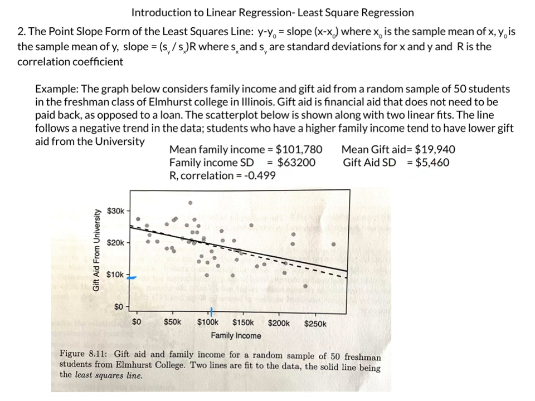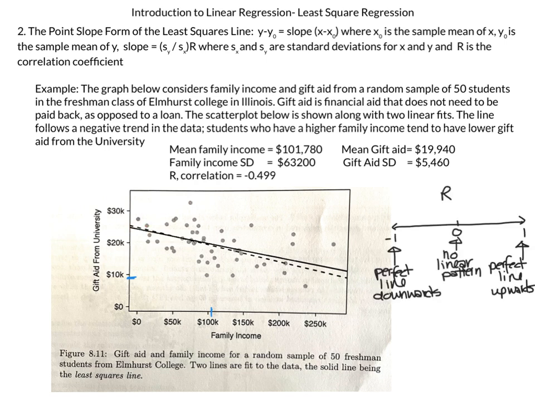And finally, the correlation, which we talked about in our last video, talks about how closely our points cluster around the line. Correlation of +1 is a perfectly straight line going upwards. Correlation of -1 is a perfectly straight line going downwards. And as we go towards 0, the points become less and less tight around the line. So here we have kind of a middle correlation, a downward, negative trend. It's not super tight around the line, but it's not super random either. It's right in between.